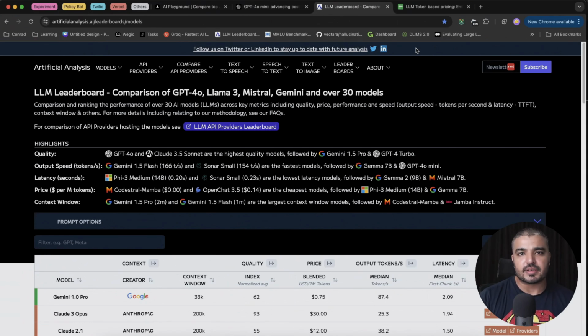Okay, so the final verdict is that GPT-4o Mini is great, but it's not the best model out there. It has its competition in terms of Gemini 1.5 Flash and even in terms of GPT 3.5 Turbo. It may not be a competition in terms of quality, but in terms of latency or output tokens per second, GPT 3.5 Turbo is still ahead of GPT-4o Mini. So yeah, let's go ahead and put together some code that helps us use GPT-4o Mini.